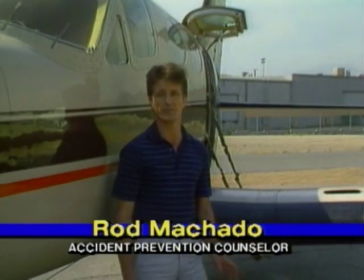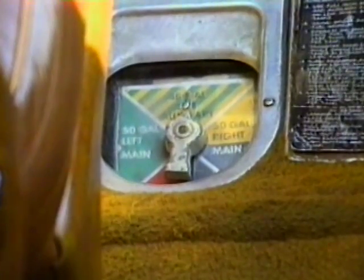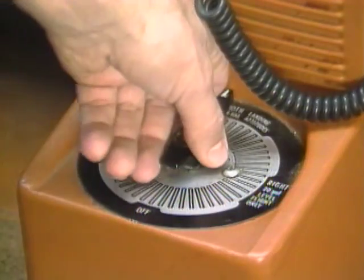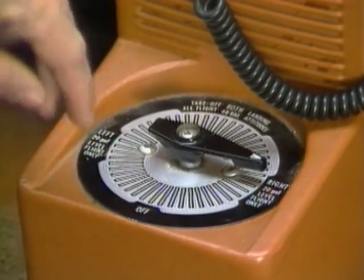Did you know that in many airplanes, the fuel tank selector knob in the cockpit is quite a distance from the valve that actually controls fuel flow? For example, in the Cessna 421, the fuel control valves are out in the wings, many feet away from the selector knob in the cockpit. Even in a 172, the tank control valve is a good foot away from the cockpit selector knob. So always feel for a detent when you switch tanks — it means the control valve is in a positive position. If you don't feel a detent, don't trust the selector knob. Just because the handle is pointing to the right tank doesn't mean you're actually feeding from that tank — the valve could be between tanks.